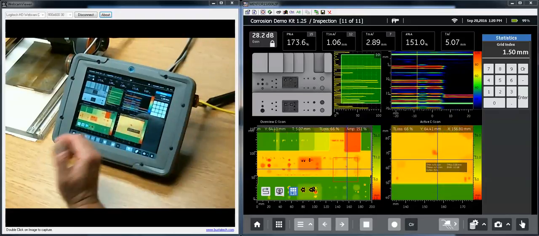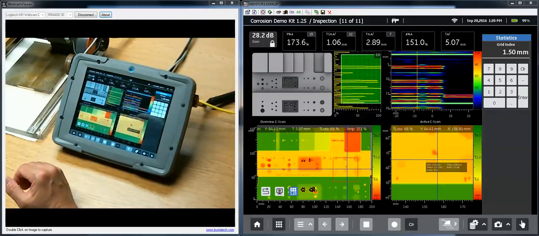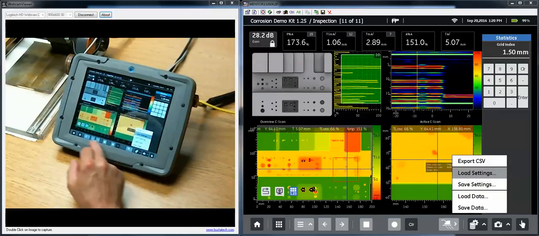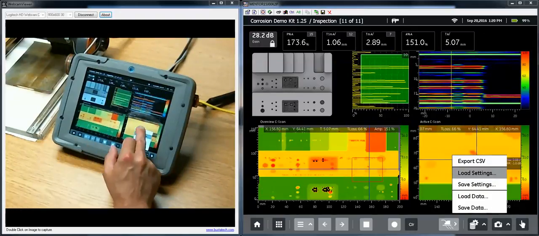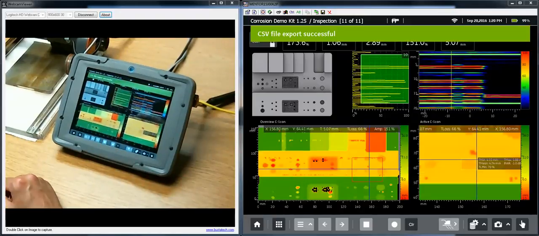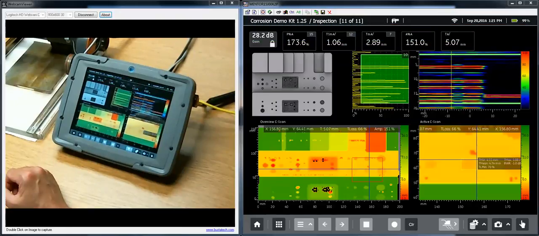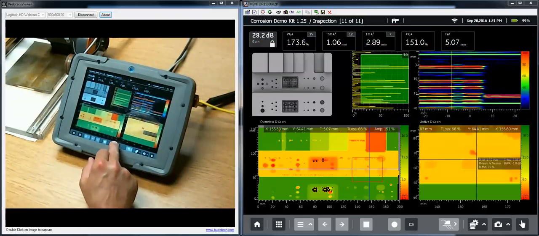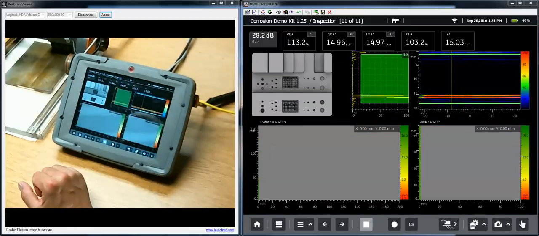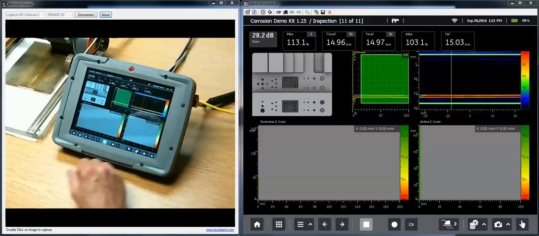And you notice now my C-scan has its original appearance, and I could go back here, export CSV, save, and now I also have a CSV file at the full resolution of what I acquired. So let's say we hit the clear, get rid of that data. Oh shoot, what'd they do with it?